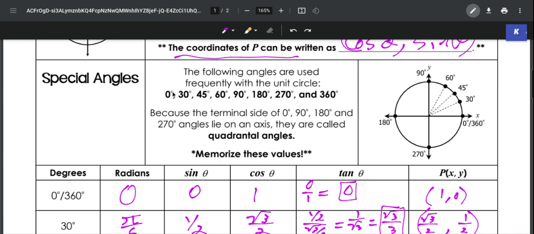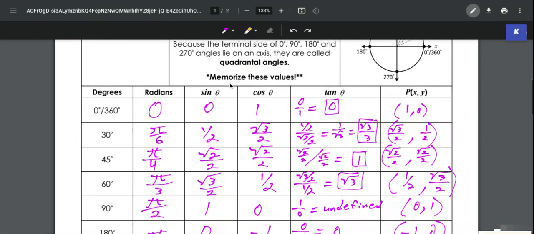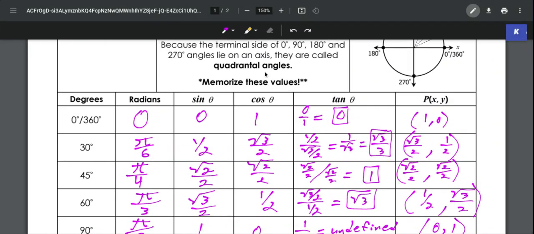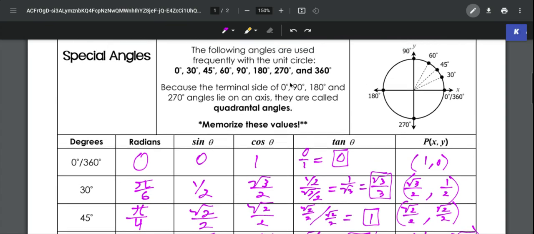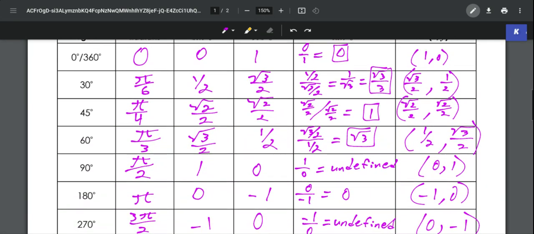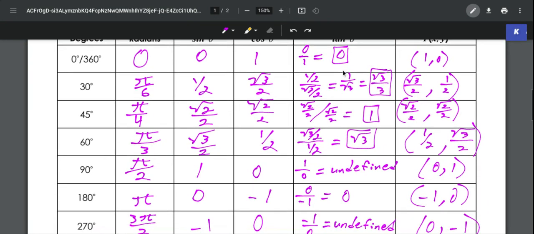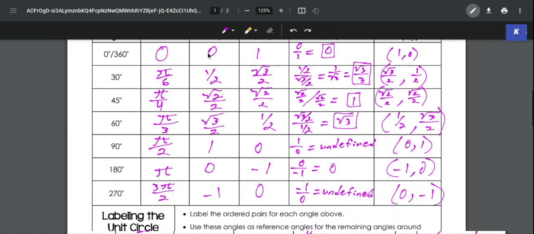So these values will be good to know. I'm going to give you all of those. It says memorize them here. You don't necessarily have to have them memorized, since we're using our notes, but you'll need to keep up with these. Now, I have all of these written out for you, so you'll have to make sure to pause the video here, because we're going to look back at all these. So make sure you get these written down.